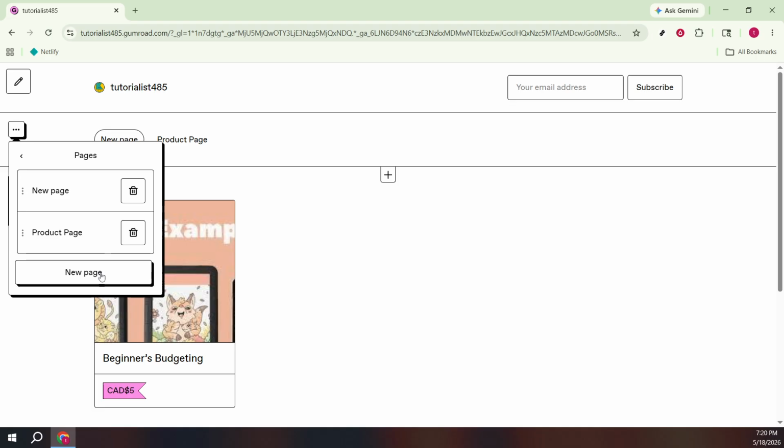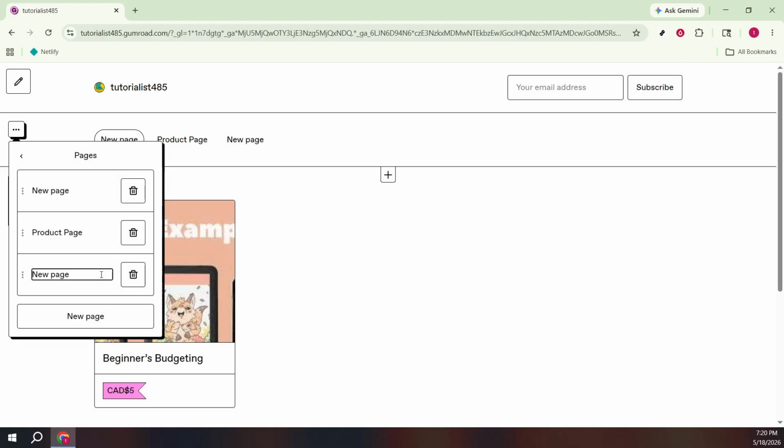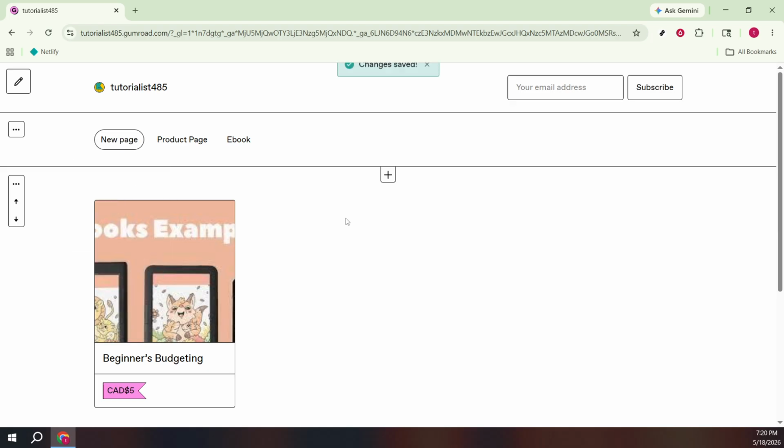Next, click New Page. You'll be prompted to name it. Choose a clear, specific title that tells visitors what they'll find, something descriptive and easy to understand. Keeping the name short and memorable will also make it easier to share and recognize when you post it on social platforms. With your page created, click the plus sign to add content. This opens up the building blocks that make your page useful and engaging.